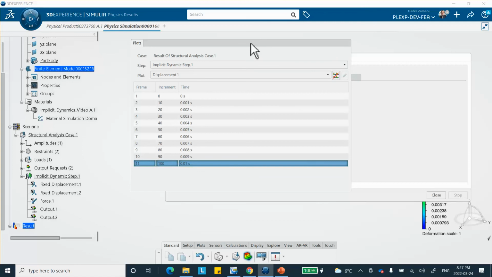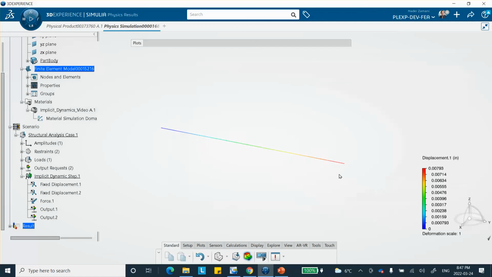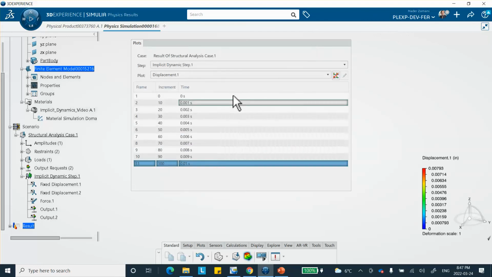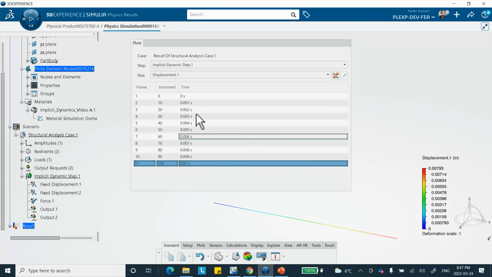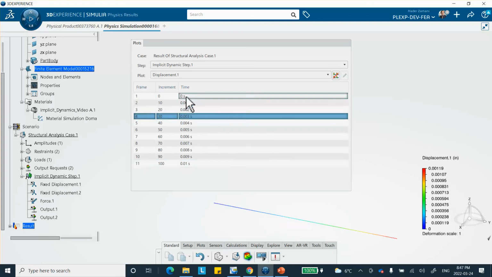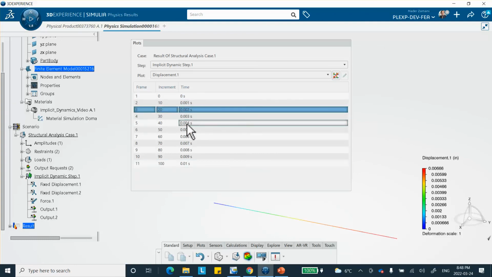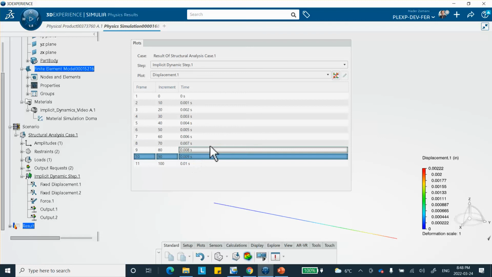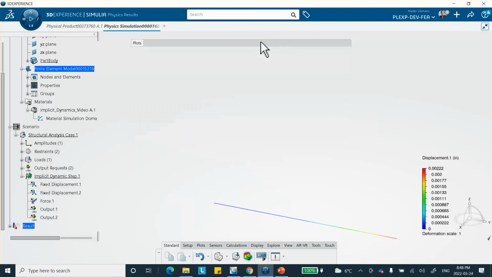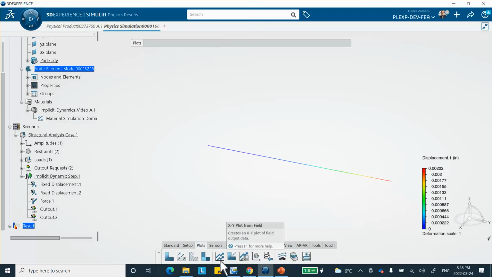Now, let me close this. First of all, notice that these are the displacements for the model at different times. So these, you remember, start with 0, and then for the entire model it shows up. But this is not what I want. I want to get the displacement of that middle node as a function of time. So this is what we have to do. Plot, history plot. You see that? History plot.